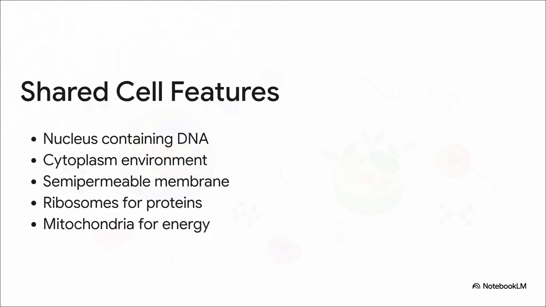Even with all their differences in shape and specific organelles, it is so vital to remember their shared architecture. Both plant and animal cells rely on this incredible foundational machinery. They both have a nucleus containing DNA chromosomes, a semi-permeable cell membrane, jelly-like cytoplasm, ribosomes for making proteins, and mitochondria for releasing energy. They're basically two brilliantly different expressions of the exact same eukaryotic blueprint.